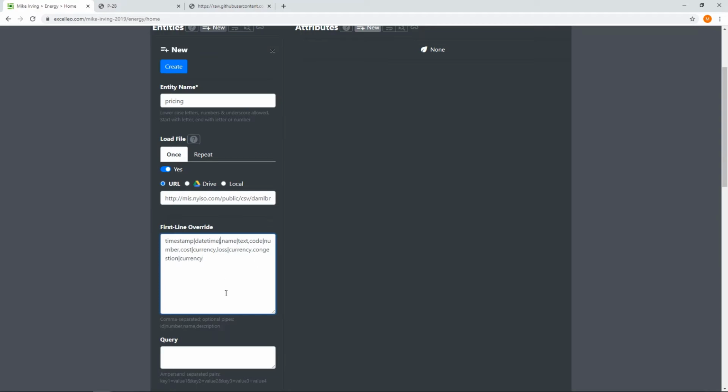For the date time data type that we specified, we can also provide a date format and a time zone offset. So here, our date format is month, day, year, and our time zone offset is 5.